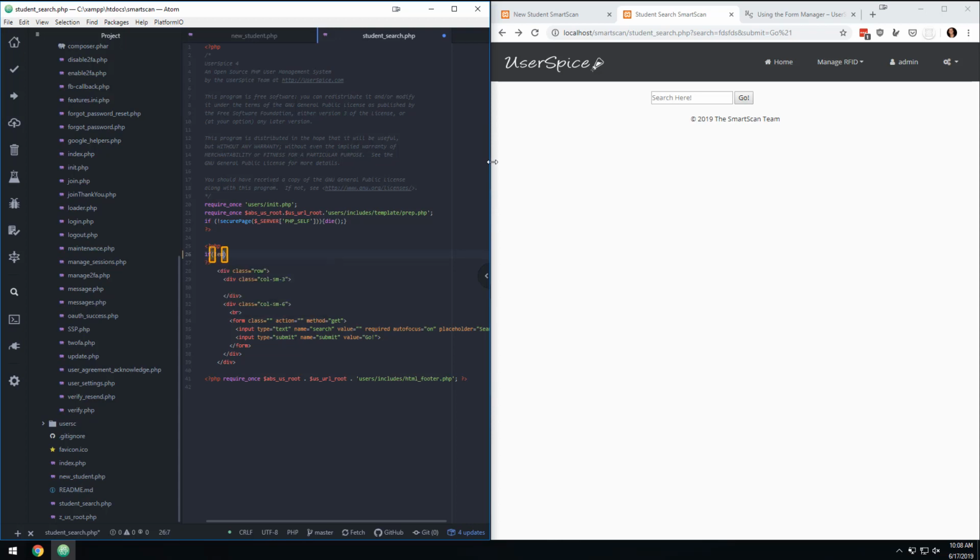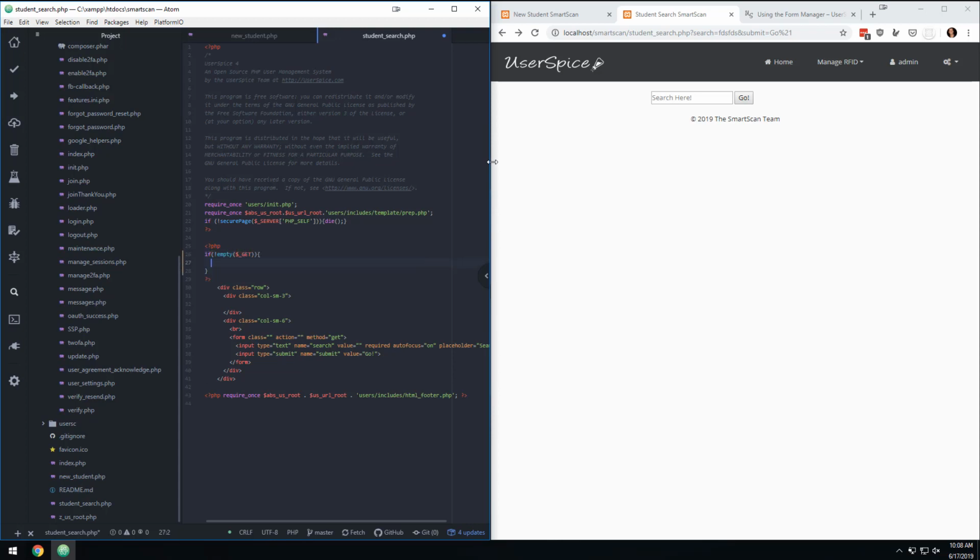And then I want to say empty, and we're going to say get, okay? And get is a fancy variable that PHP has to basically refer to what's up here in the URL bar. So if there's nothing in the URL bar, this bit of code is not going to do anything.